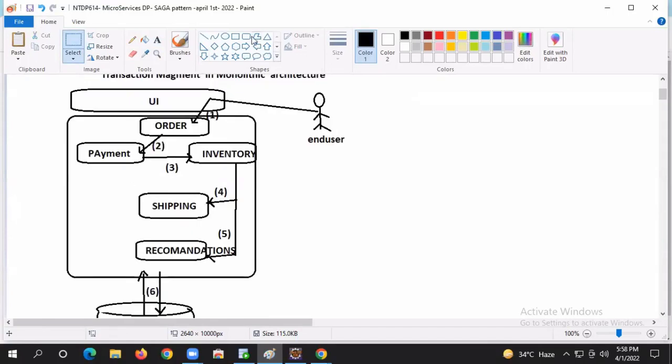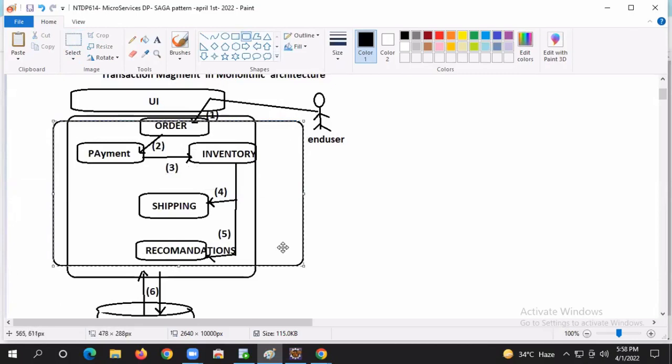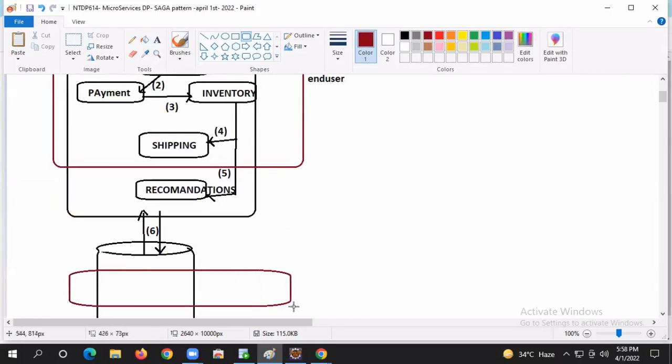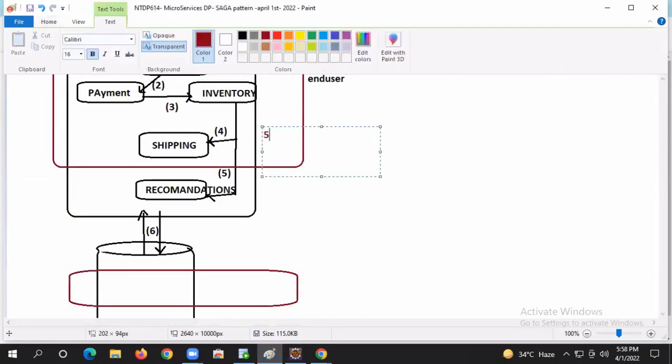Now listen, I would like to keep all these activities in a transaction boundary. Possible? Definitely possible. Here also the same transaction I want to keep.